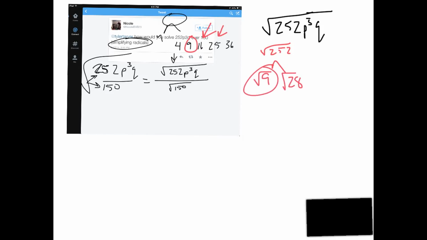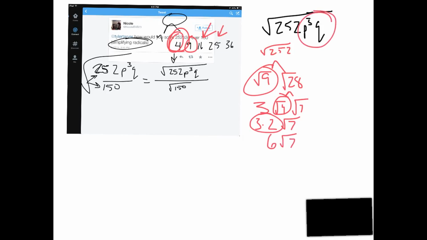What is the square root of 9? All day, 3. So it's busted out of radical jail. So radical 28, can I split that? We know 9 doesn't because it's 27, but 4 does, doesn't it? Yeah, so you can split it into radical 4 times radical 7. What's radical 4? 2. So 3 times 2 times radical 7. 3 times 2 is 6. So we got 6 radical 7.